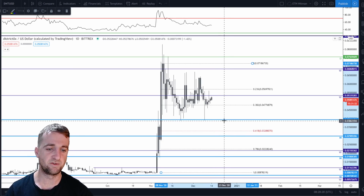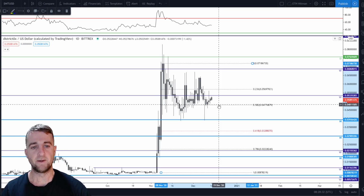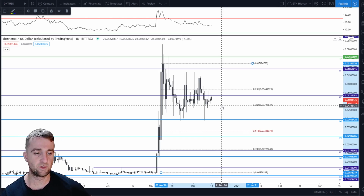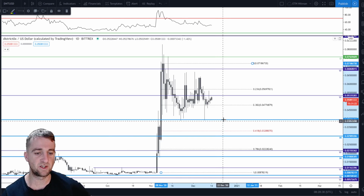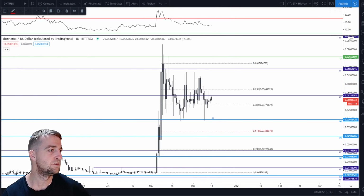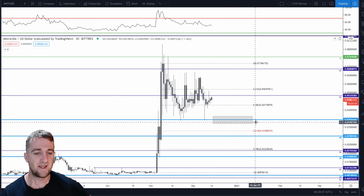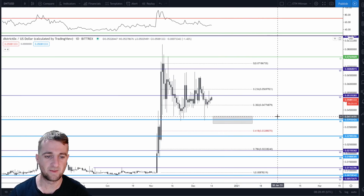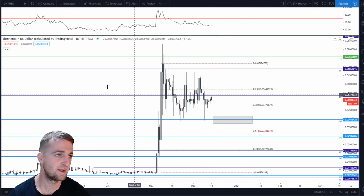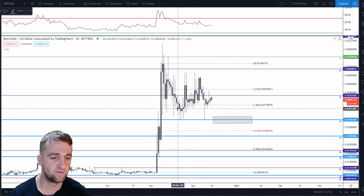And then this could be obviously another buy zone here, and you could also use the Fibonacci 3.82 if you are willing to buy. But there are three levels that you could identify to potentially buy. This could be the best area to buy in. Wrong tool. This could be the best area to buy in if the market does drop. Potentially might not happen. I mean, you could target some daily levels in here. If you look at this wick here, it came all the way through to there.